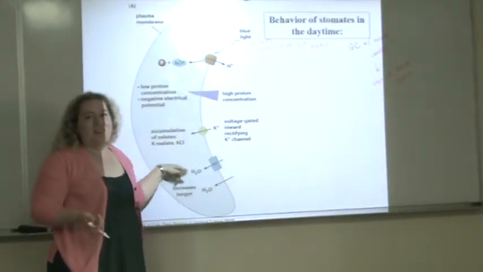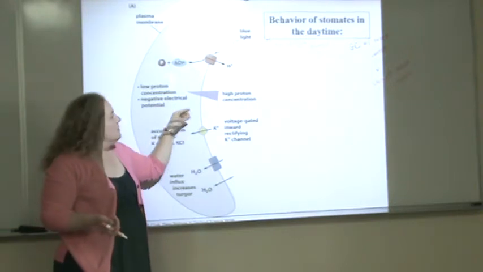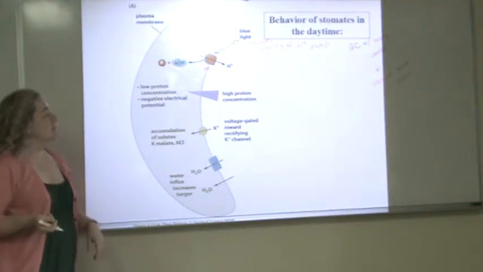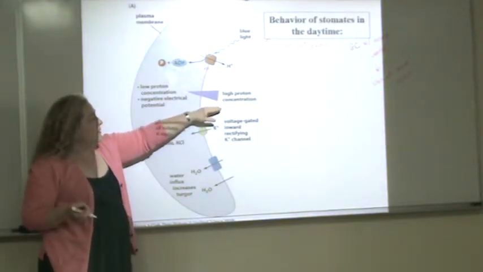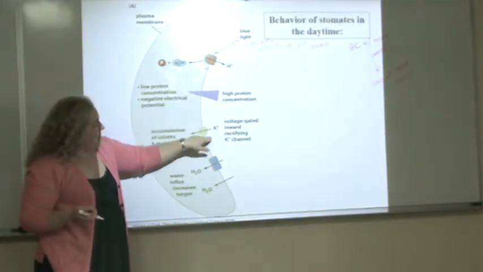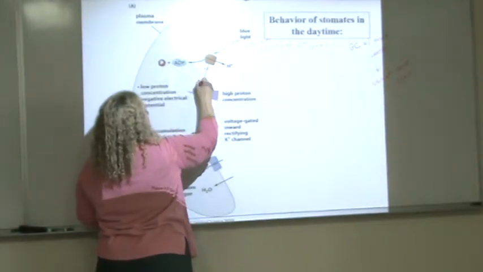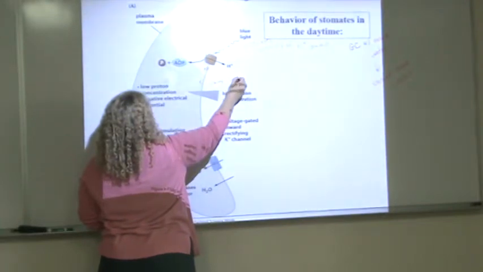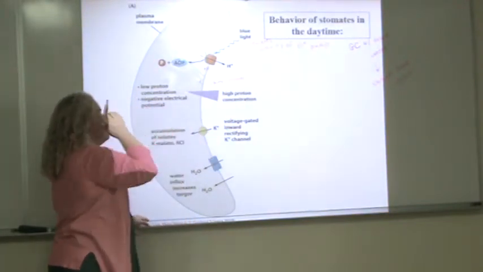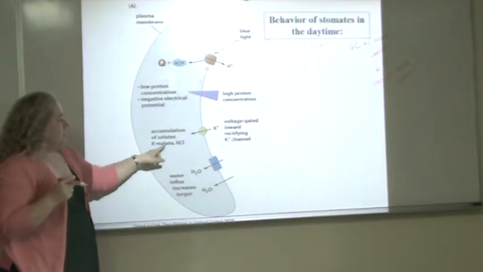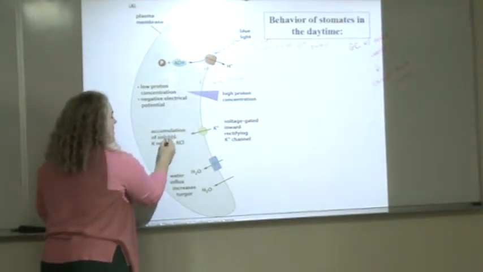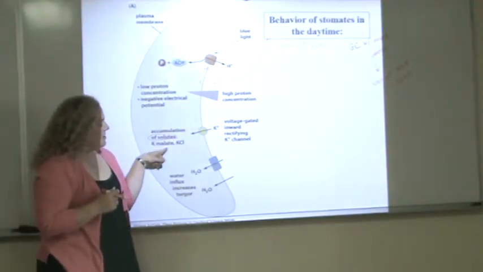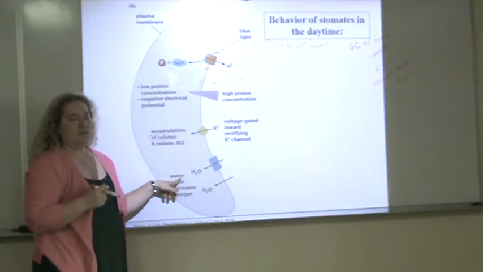notice we've now got a guard cell. We're looking at a guard cell now. This is the plasma membrane. Protons are being pumped out outside the cell. When they come back in, they could help carry solutes and help this cell accumulate solutes. And when the solutes accumulate, water rushes in too.